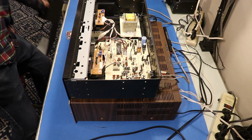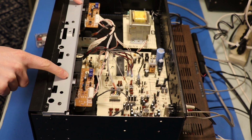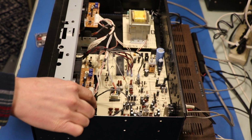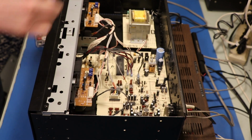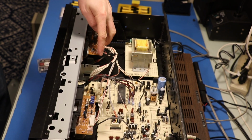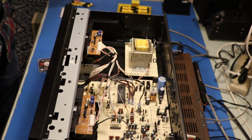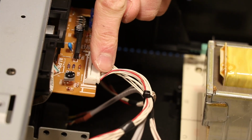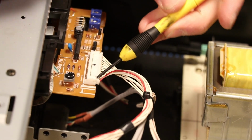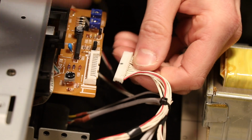So here we are inside. What we've got here is each tape module per se. This one does not record, but this one does. This is the module we're interested in getting out, so we're going to start working on that. First we got to disconnect this little cable right here. I think what we got to do is get underneath it with a little screwdriver like this. Force it out that way.